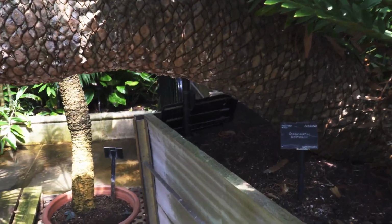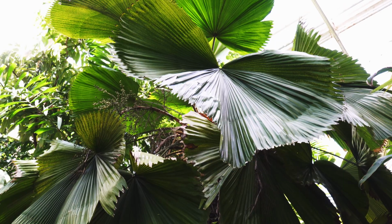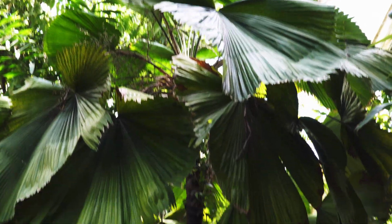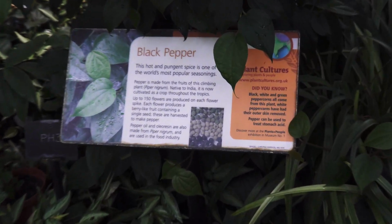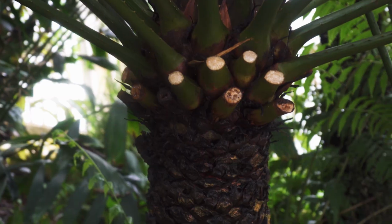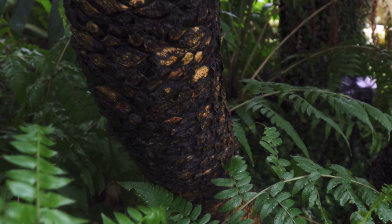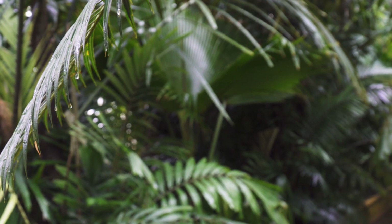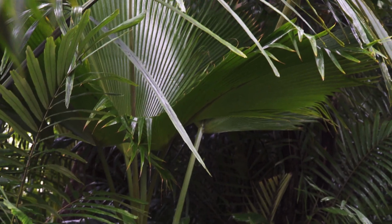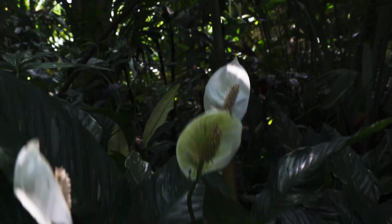So this plant has been living in this very pot since the end of the 18th century, which means this is the oldest pot plant in the world, and Encephalartos belongs to the cycads family. Even though this flora's leaves resemble palm leaves, the cycads are an entirely different kind of species, and they appeared much earlier on the face of our planet than the palm trees. These plants are so ancient that they're even called living fossils, because like Ginkgo biloba, they have outlived the dinosaurs.